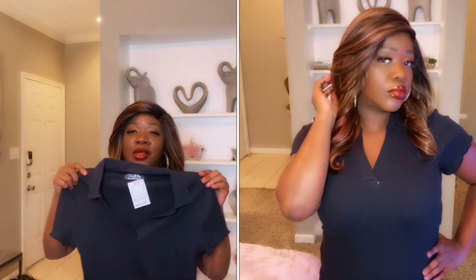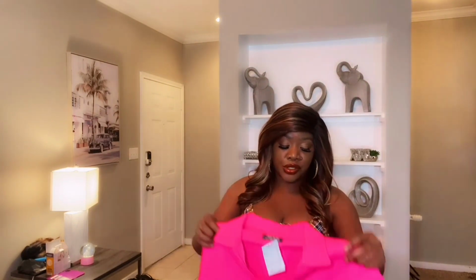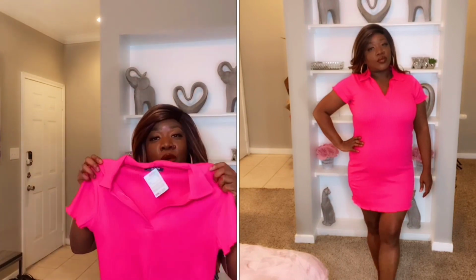These are just some cute slip-on dresses to wear. Mini little cute dresses with the ruffles at the end, giving a little detail on the arms of the shirt. It's the same thing. Nice ribbed material, a collared dress. I just thought that was simplistic and cute to throw on when I'm just on the go. Next one is in a cute pink color. They are all in a size large. And it's a nice thickness to where it's not thin. Great quality for the price.